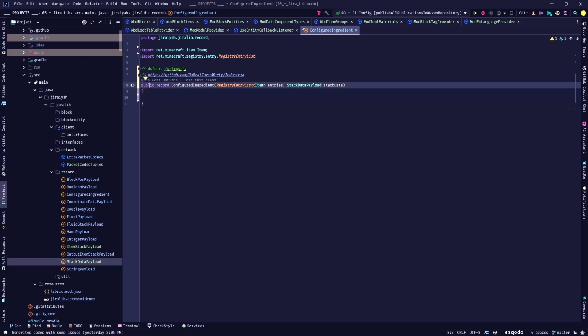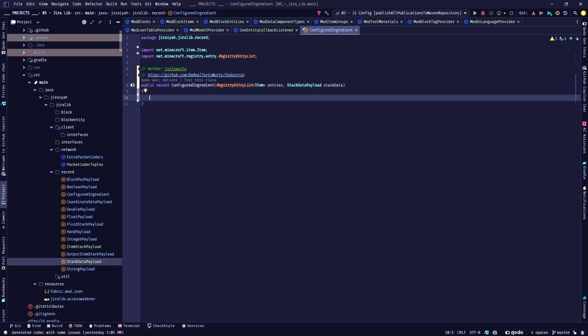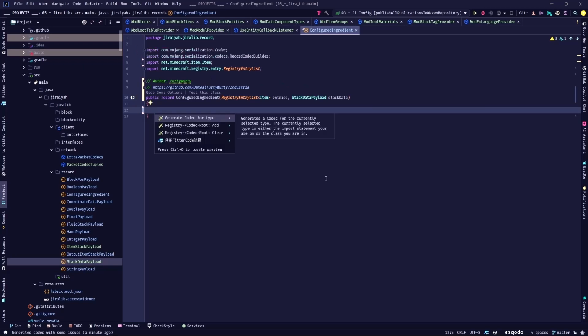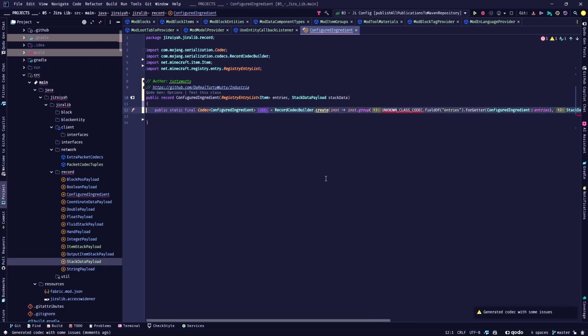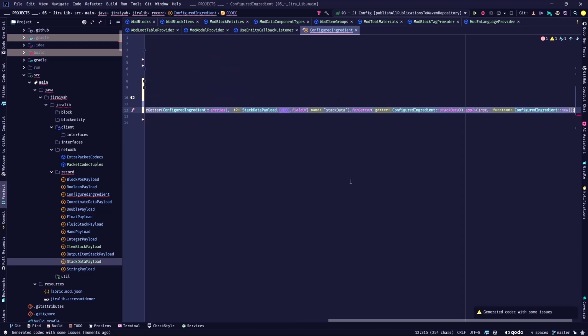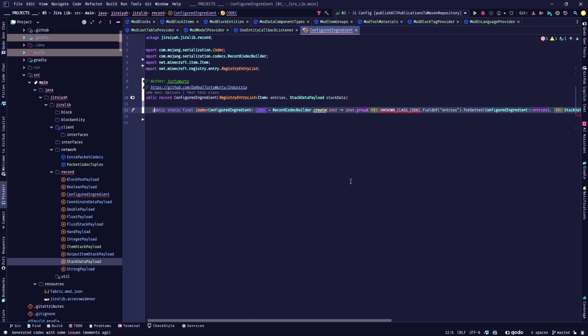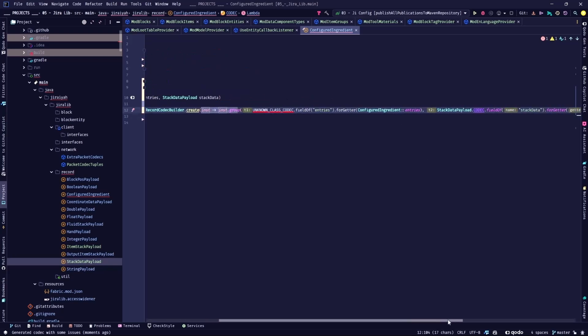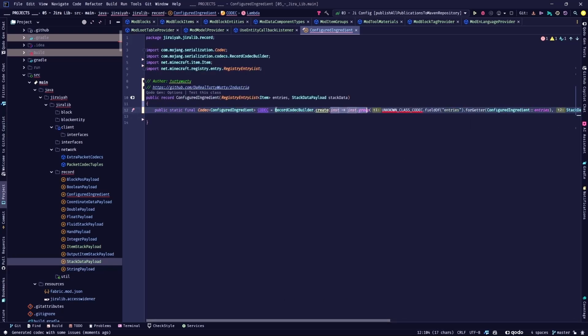Remember, I'm not using the name payload here because honestly, I think that configured ingredient is not suitable to be a payload. It's more about registering and then serializing and deserializing our custom recipe ingredient. Okay, let's see what the plugin gives us. Create the codec. Now, the plugin is using record codec builder.create. This time we don't want that. And because we are not using it, then the lambda is changed and actually the whole thing will be changed. So I will delete this part.